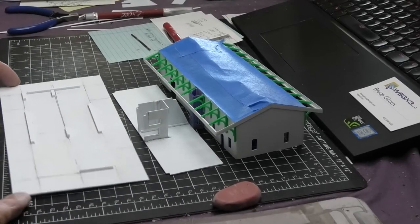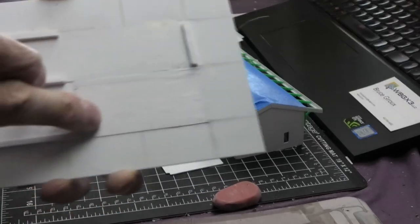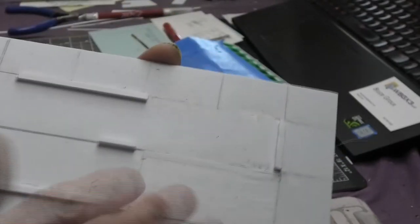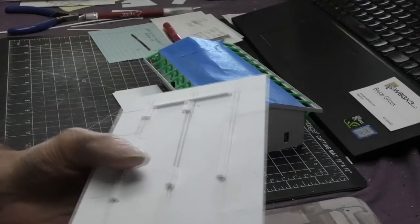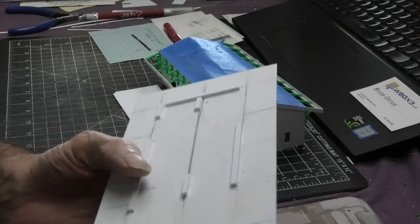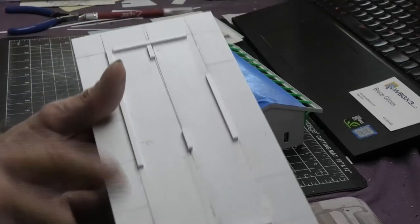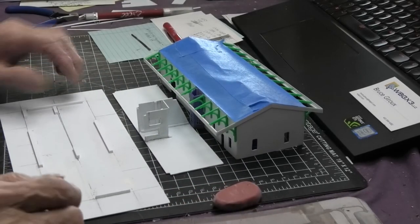All right, guys, so now I have finished putting all of those pieces of styrene in there. I don't know if you guys are actually going to see it, but there you can see the planks in there, and I did cut them randomly, so it looks like they were laid on there. I'll see how it's going to look. It took a little bit of time, but it was fun to do. Anyhow, I did groove out my expansion joints with my X-Acto knife, like I show you guys all the time, with the backside of it.